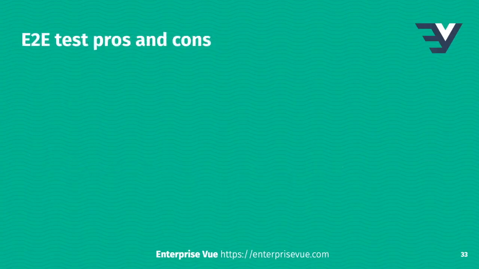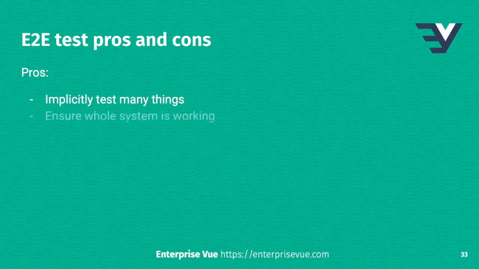Well, what about end-to-end tests? What are their strengths and weaknesses? The first main strength of end-to-end testing is it allows us to implicitly test a lot of functionality all at once. And a passing end-to-end test suite usually means we have a working application, which is the main goal of web development. End-to-end tests have weaknesses too, though. Firstly, they're usually slow to run. Since you have to boot the whole application on a server and then in a browser to test it, it commonly takes 5 or 10 minutes for an end-to-end test suite to run.